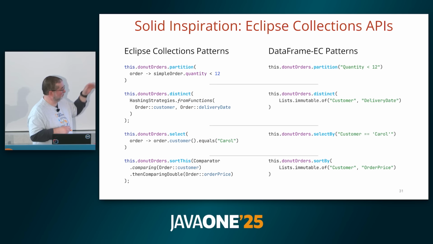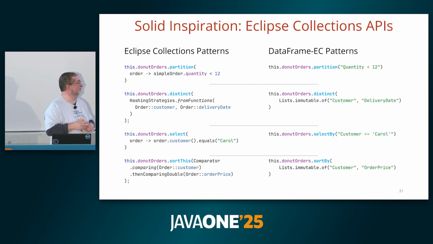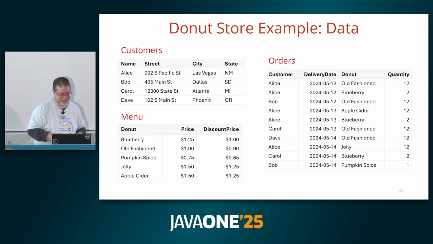So, select is filter. I love that Dataframe-EC includes select by, and I guess this is using the mini DSL you have for actually doing the filtering. But yeah, select means filter. It's an inclusive filter. Eclipse Collections supports both inclusive and exclusive. Select is inclusive, reject is exclusive. I talk about all this in the book if anybody's interested. But I think, do you have reject as well? No, but there is partition. Okay. Well, then, yeah. Well, that's doing both then. And then, sorting. But then I'm going to hand it back to Vlad.